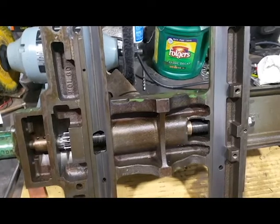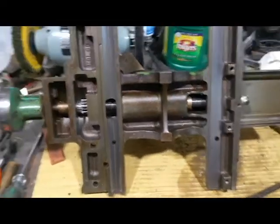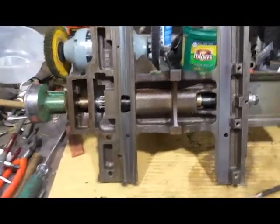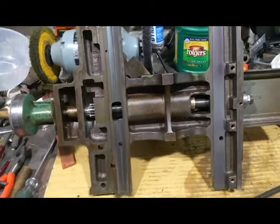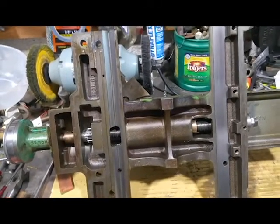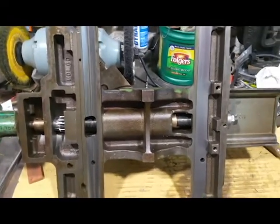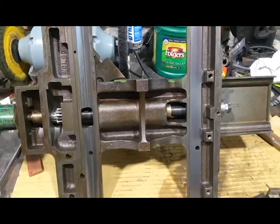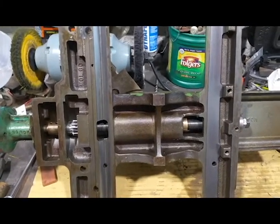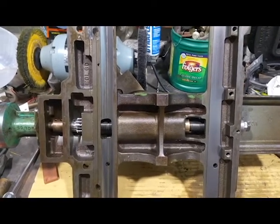I have a couple of oilers that were damaged and I wanted to change them. I also wanted to get underneath the carriage and see what kind of condition it was in. Obviously there's not much I could do about the condition, but I wanted to see if there were any chips in there, clean them out, have a look at everything, and of course replace the oilers. I apologize for being on the cell phone — I know it's a little jittery but this is all I have for now.